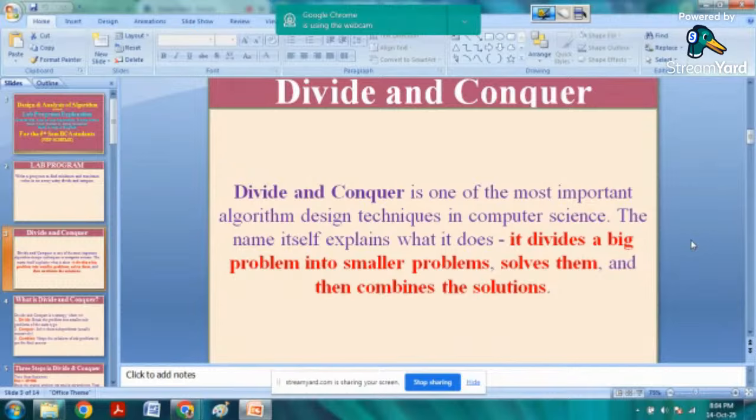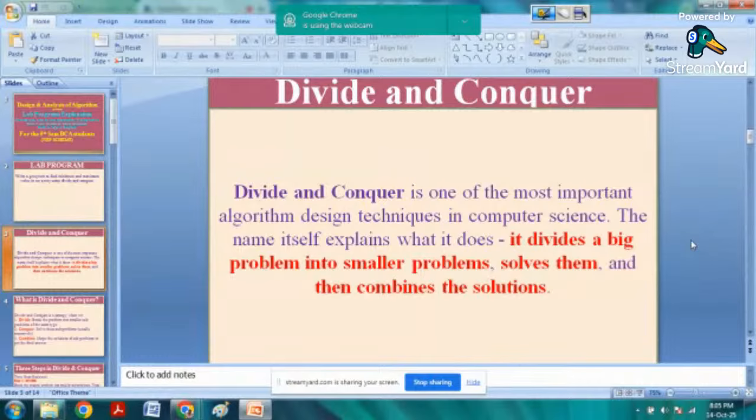The divide and conquer strategy says that the complex problem is divided into smaller problems. For example, n is the problem that is complex. Now you have to divide it into n by 2 problems. If that n by 2 problem is again complex, you divide it again into n by 4 problems.